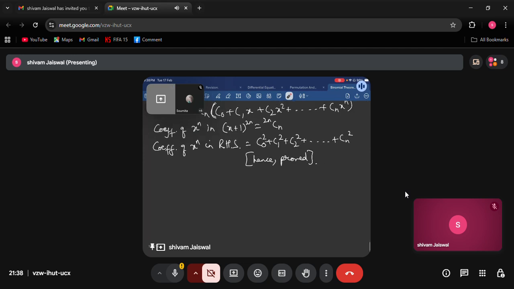Next one is also very important, everyone. Very, very, very important. If you remember this, and the question comes on binomial series, you can solve it within seconds. That is Vandermonde's identity. If the question comes on binomial series, you'll be able to solve it within seconds if you remember Vandermonde's identity.